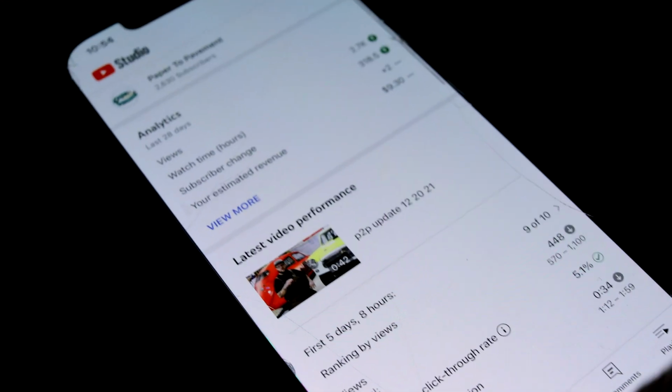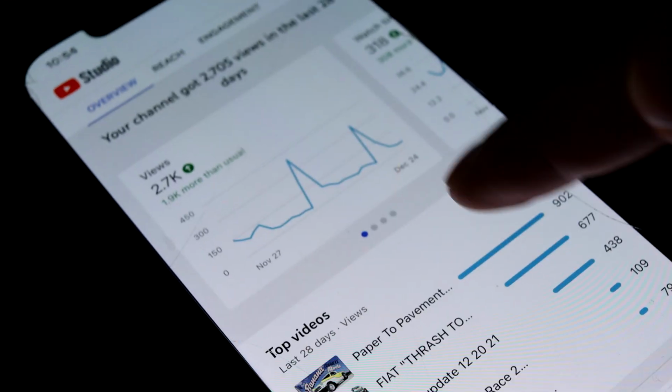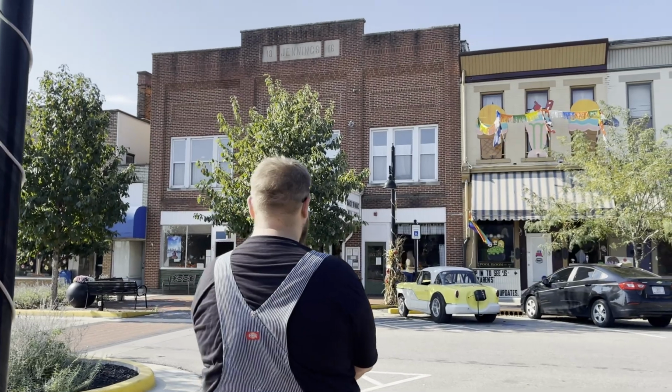Then when we're actually looking at the numbers and thinking, I thought our actual goal was to hit 1,000 in the first week, and we were like knocking on the door of 10,000. And that's when everything started really like, man, I can actually sit back and breathe. This is working. You know, this is doing better, 10 times better than we thought it was gonna do.